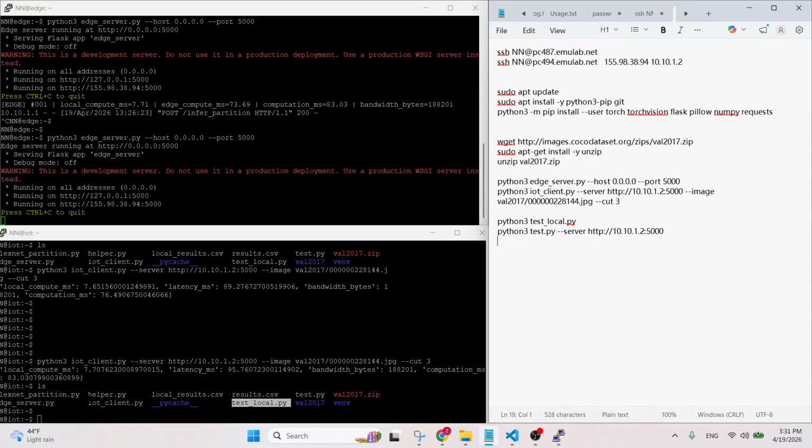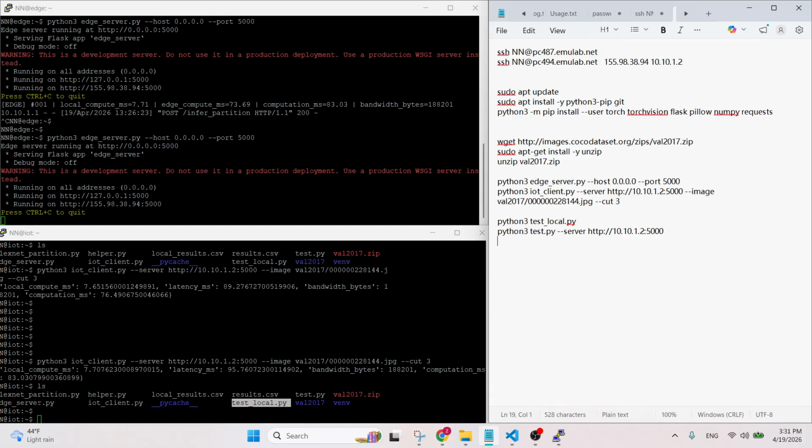The helper file is used to load images and for tensor serialization and deserialization. The AlexNet partition file is used to split the 13 features into the IoT side and the Edge side. The IoT client file is used to run the features before the cut point and send the results to the Edge server.